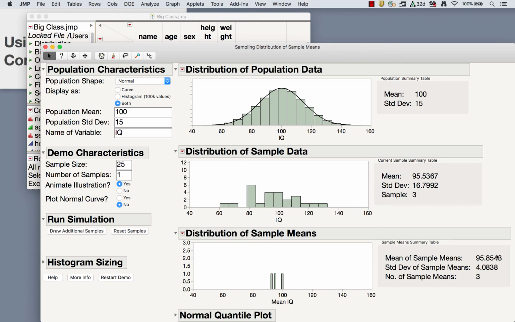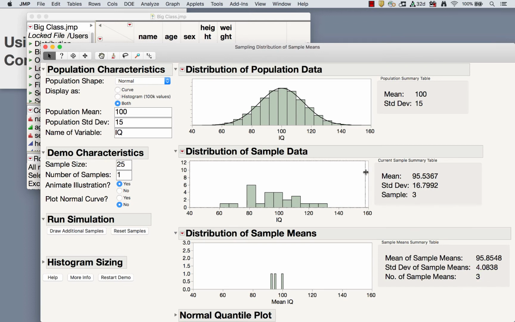The mean of these sample means is 95.85 right now, just slightly above this middle sample. The standard deviation of the sample means is 4.08. The standard deviation of sample means is the standard error of the mean. So here's the standard deviation from one sample, and here's the standard error of the mean from this distribution. And right now our n is 3.